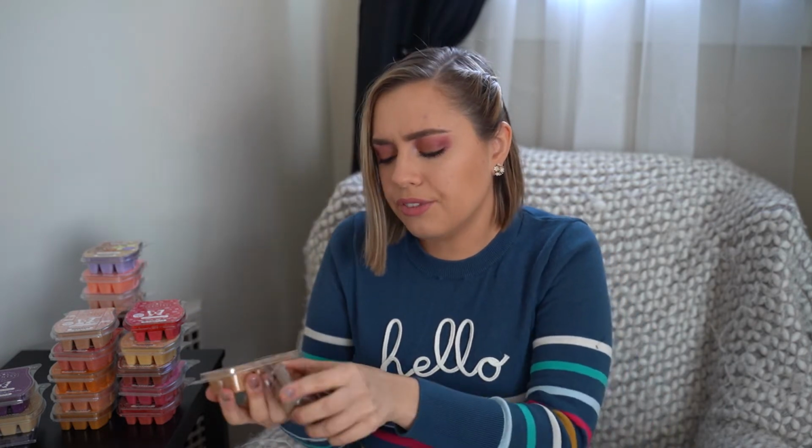And then finally I have Nutty Butter Cookie Bars, and this one is definitely, I think, my favorite. There is a bit of chocolate in this, definitely compared to this Brownie Pecan Pie. There's much more chocolate in this, I think. This is like a peanut butter chocolate, but to me this smells like a Reese's cup. So I'm super excited about melting this one.